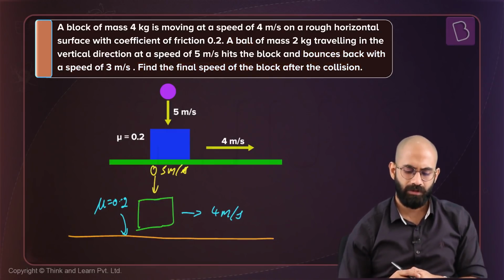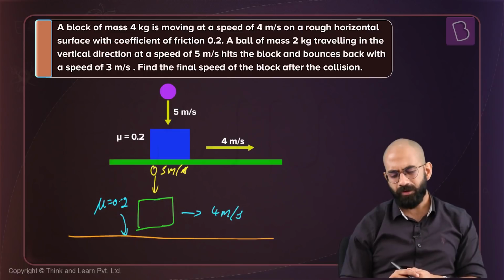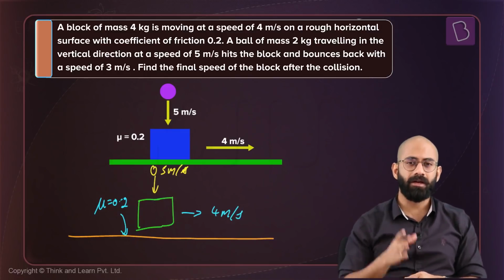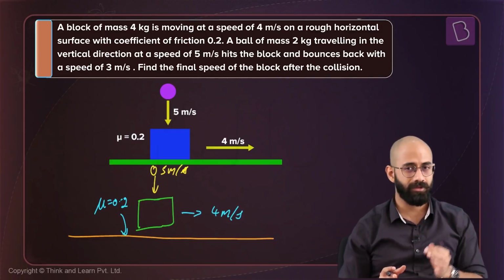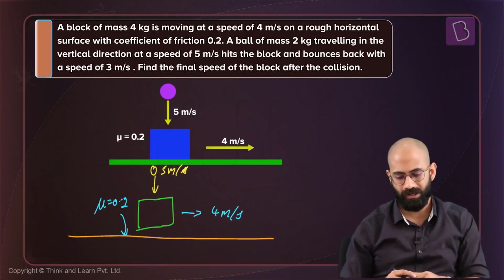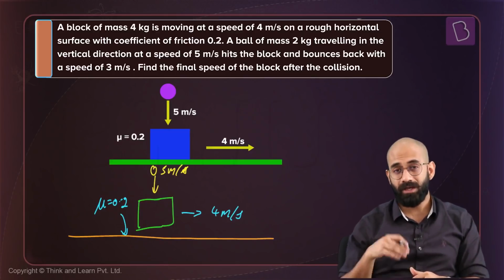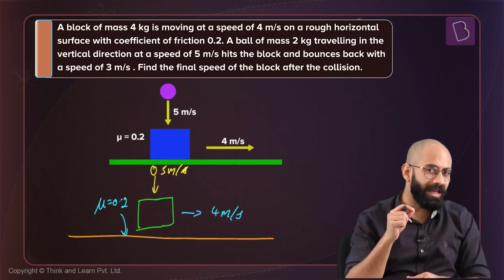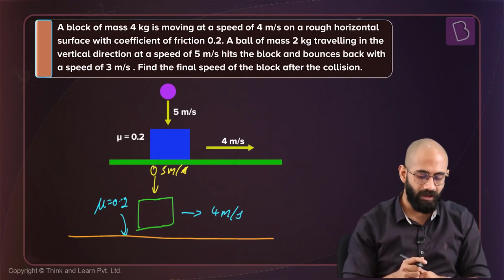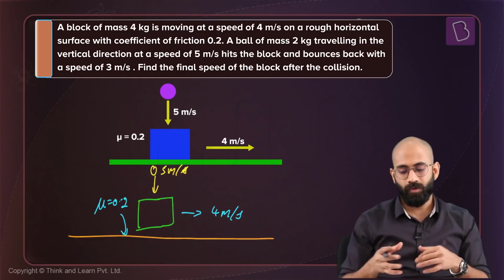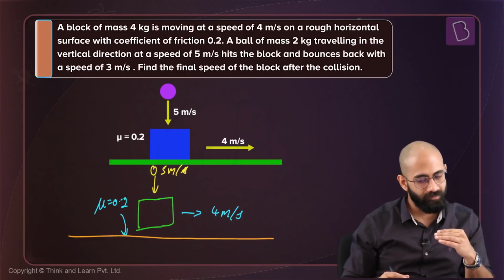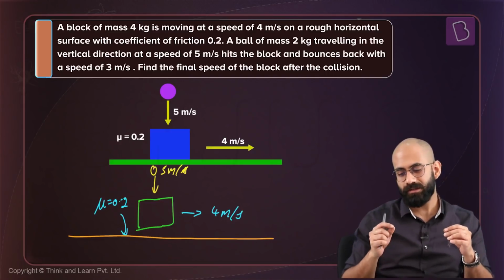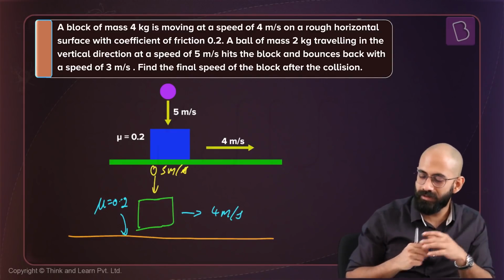But what's happening here? At this point, you might think, how can the block be affected? Because the ball is applying a vertical force, right? Why will that affect the block in any way? Because the block is moving in the horizontal direction, correct? Well, it will affect the block because that will momentarily increase the friction, right? Also, you need to understand that this is not moving at a constant speed because there is friction, which means that the block is decelerating. Right now it's at the speed of 4 meters per second, but it's already decelerating.